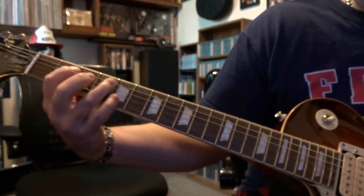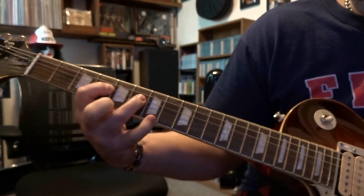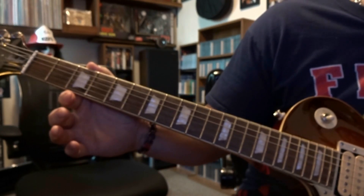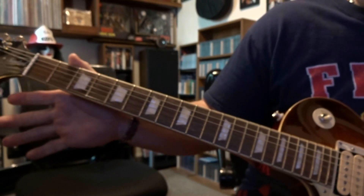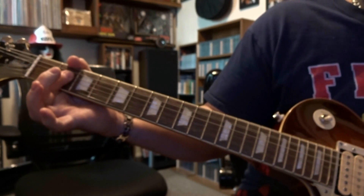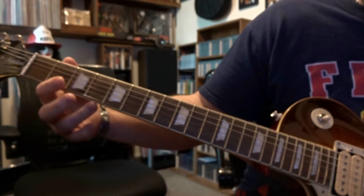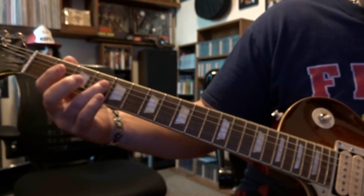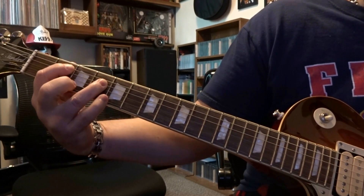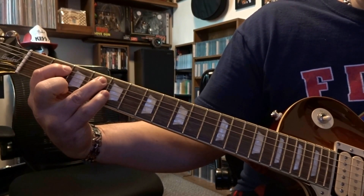The drums kick in right from there, and the same thing applies to Paul's part. Both of them will then pick the 6th string open once. Kill that with your right hand or your thumb. At 2nd fret, you're barring strings 3 and 4, and you're going to strum that open 5th string down once. Then 6th string open once. Then at 2nd fret fretting the 5th, and over at 4th fret fretting 3rd and 4th or just the 4th, strum strings 5, 4, 5, 4, and 3 once. Then it goes back into the riff, and you have another 7 strums.